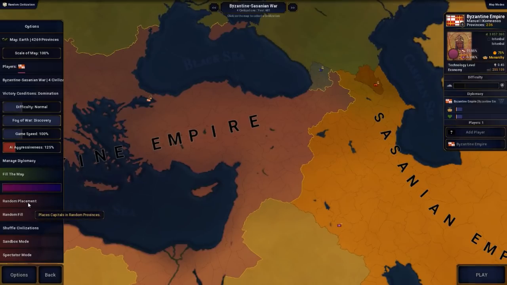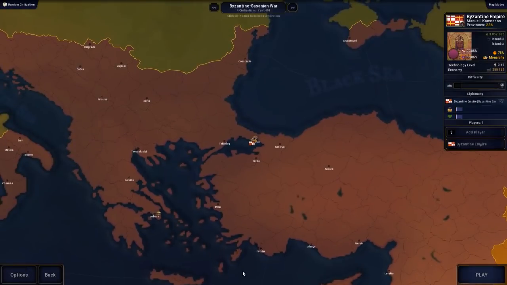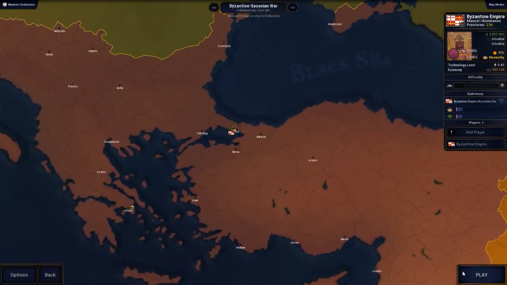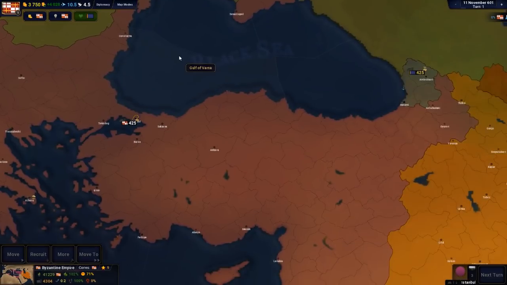Random placement, nope. Sense bug mode, not yet, I think. Spectator mode, no, we're not going to do that. Eternal war, no, it's going to be war. Difficulty, normal, I'm not that good at the game. So, players. Okay, so we're going to play as the Byzantine Empire. Let's start. I will do only around 20 or 30 minutes, depending on how good I am at this game. I'm not so good at this one.